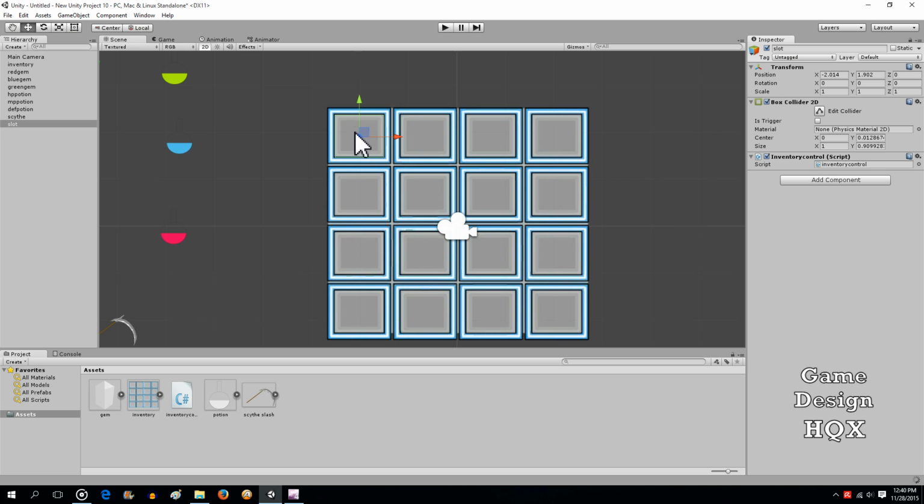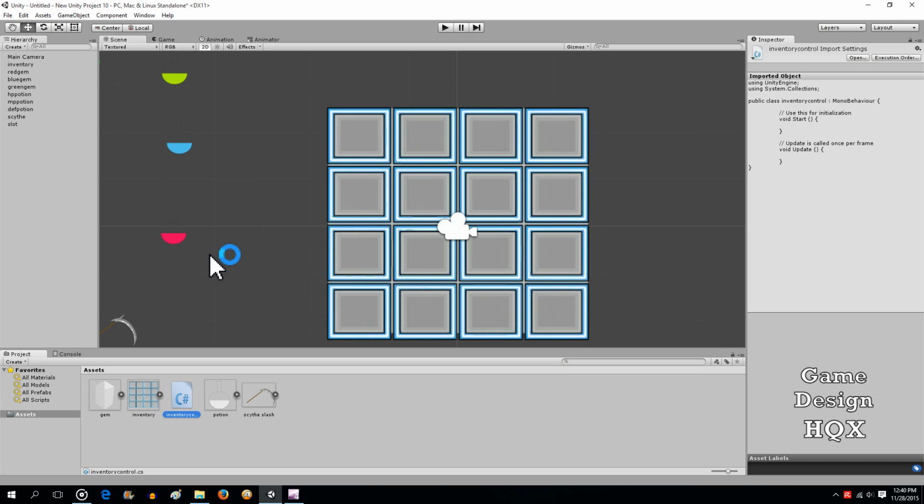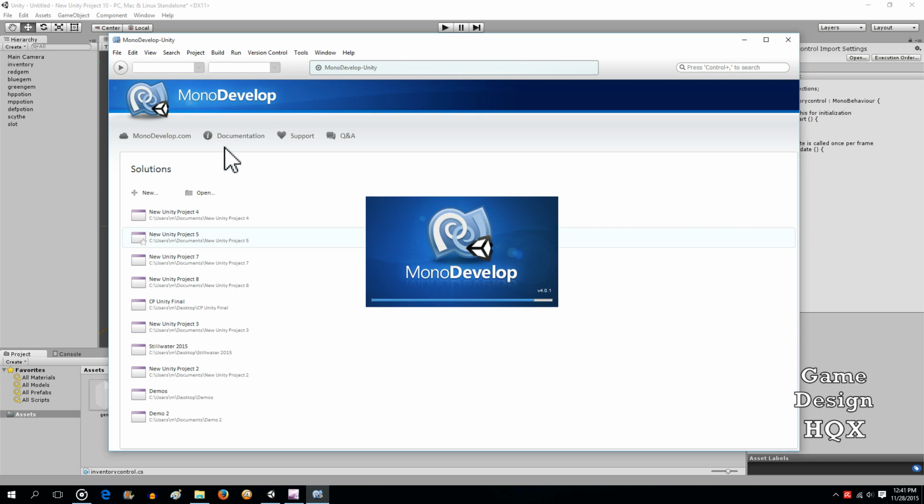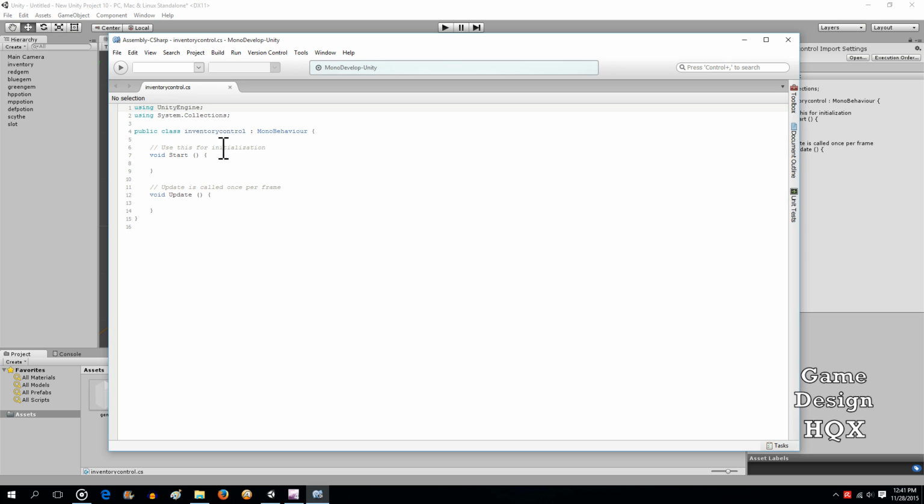Once this is done, we'll just copy this and put one in each location. So for inventory control, we need to create variables for each image that this slot can take on.